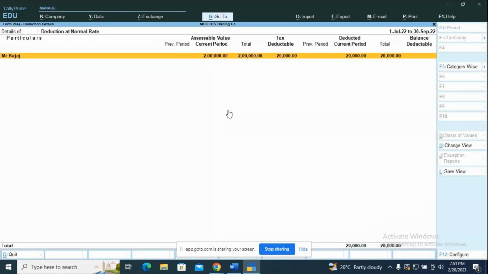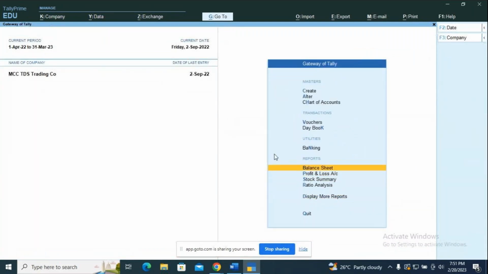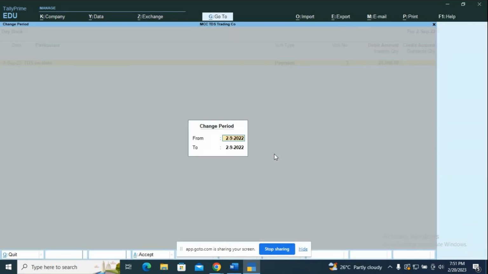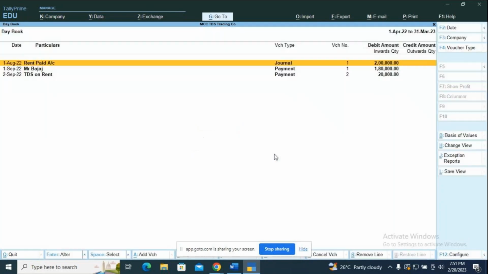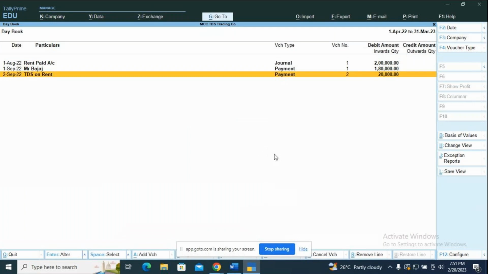Now to check the TDS on our voucher, I'll go to Daybook. I'll press Alt F2, give the period 1/4 to 31/3. So all the three entries will be shown. Go to TDS on rent, not rent paid or Mr. Bajaj. Go to TDS on rent.